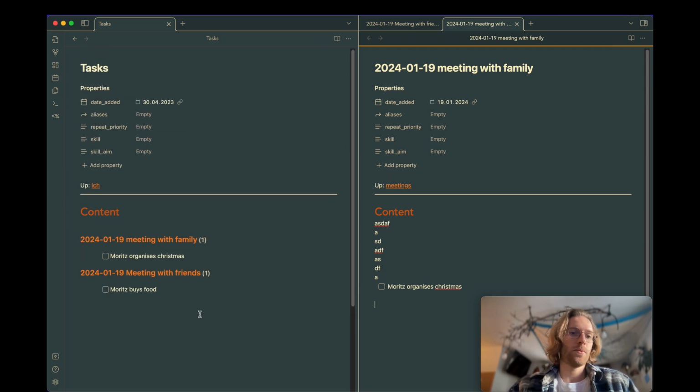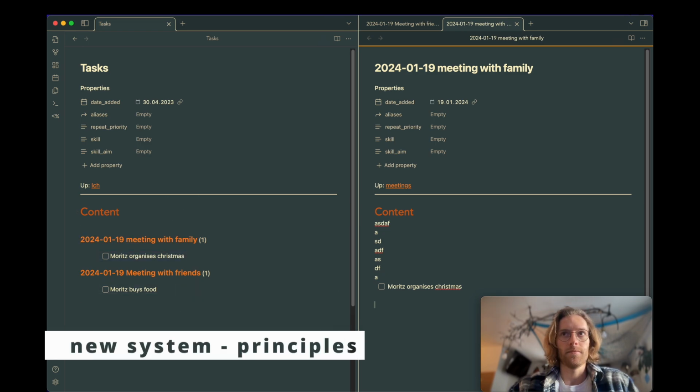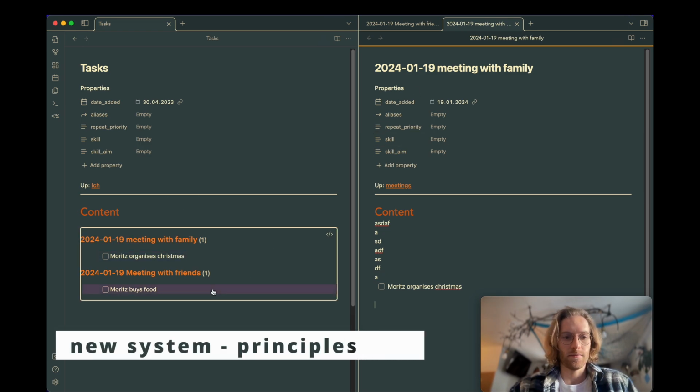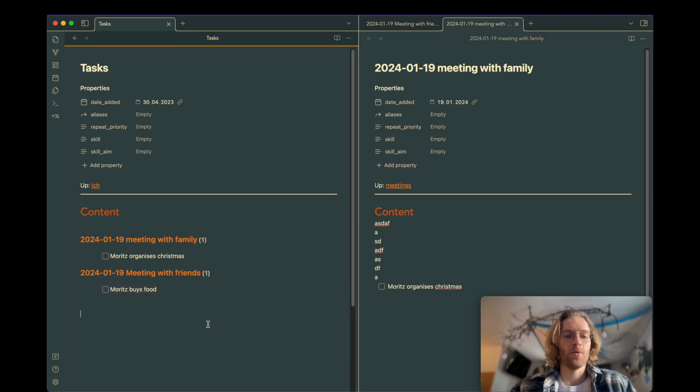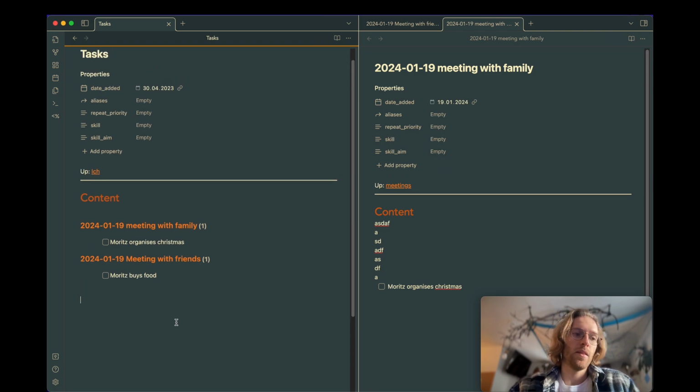That was where we left off last time, but now I created a more complex version of that, because you can imagine if you have a lot of tasks here, they would not be sorted. And I think that for efficient task management, tasks need to be, first of all, sorted.